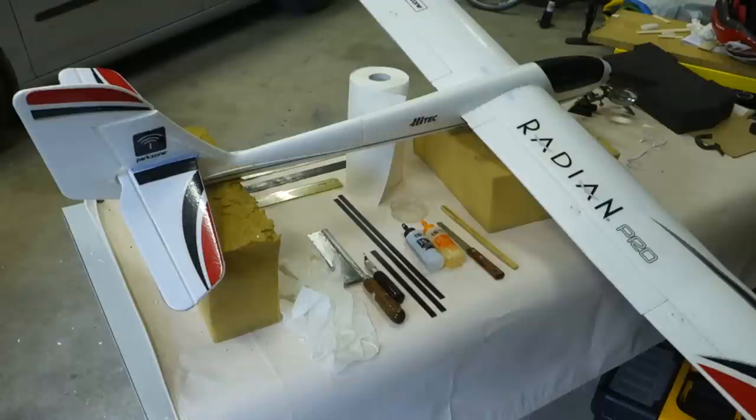Well, a few months ago, I was enticed back into radio control aircraft with this beautiful little bird, the Radian Glider. They make two, the Standard and also the Radian Pro, which this one is. And they do fly really well. I've been more than impressed, and since then I've bought several other foam models, which is quite a departure from my previous experience in radio control where we stuck bits of balsa wood together.